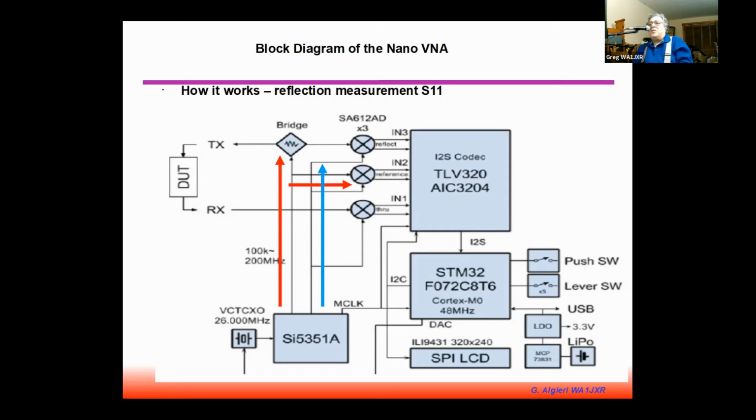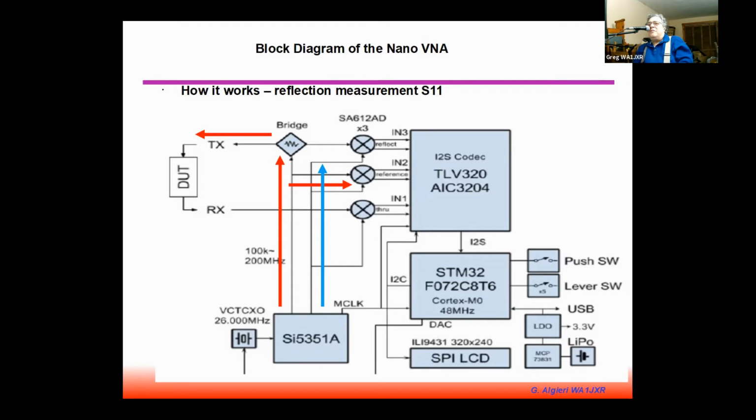The RF signal that's sent to the bridge is also sent to the middle mixer, and that middle mixer downconverts that signal from an RF to a lower frequency, probably in the kilohertz range, and that signal goes into the analog to digital converter and is converted from analog to digital ones and zeros. But that gives you the reference of what you're applying to the bridge, and that will also be applied to the device under test.